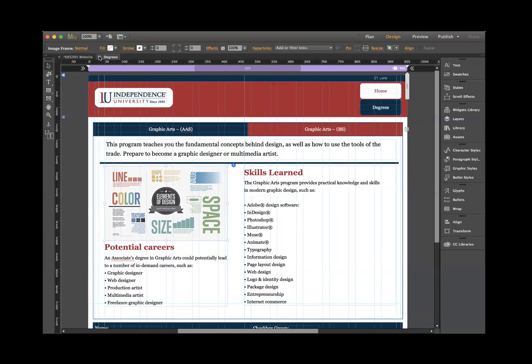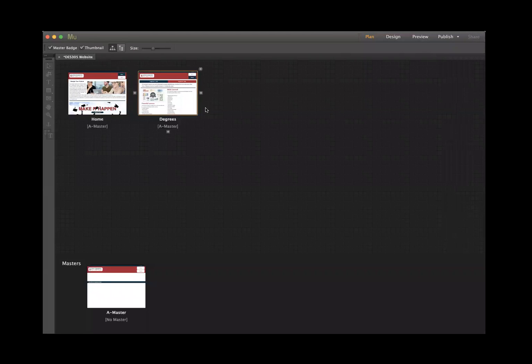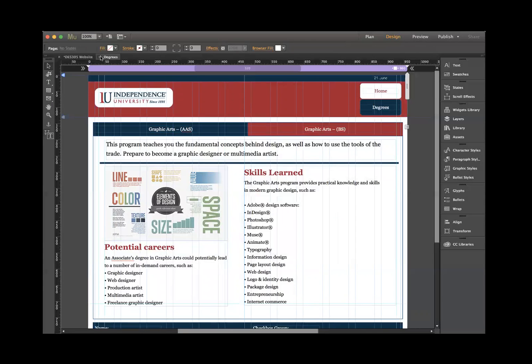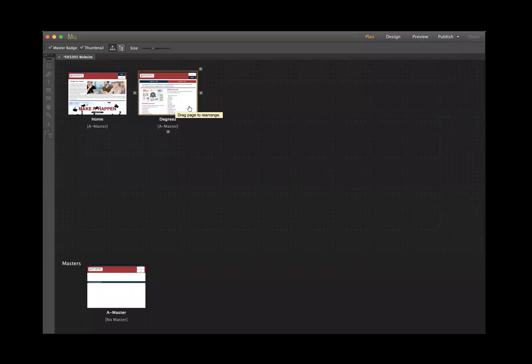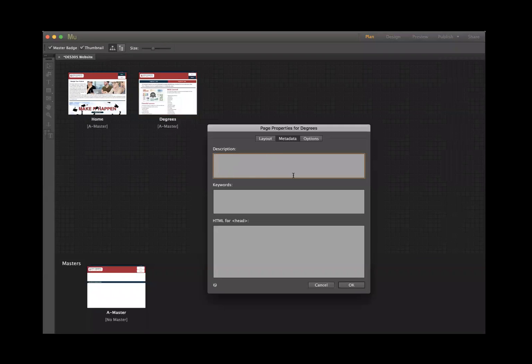So that is my SEO. Except for, we didn't do the description for our degree page, did we? Which properties? There's my description. Independence University offers associate's and bachelor's degrees in graphic design.